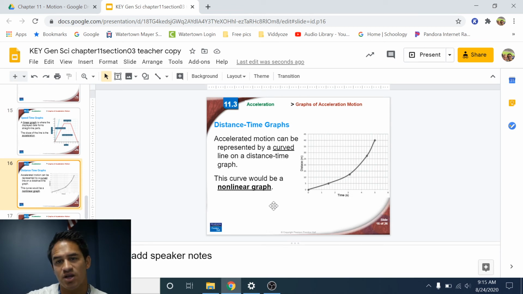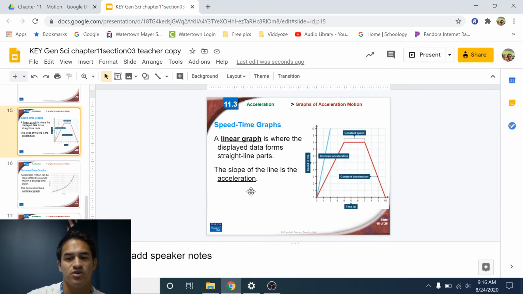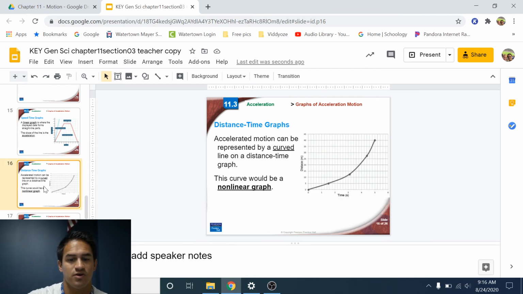Now, again, in distance versus time graphs, we saw that on the y-axis we have distance, on the x-axis we have time, and if we want to show acceleration, the line would be curved. It would curve upwards, which means that we are accelerating. And in a speed versus time graph, that acceleration is shown just as a straight line, just going up as a straight line. So understand that, again, distance time graphs can show acceleration. They just do so in a different manner.